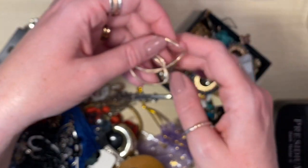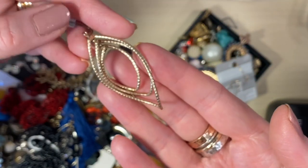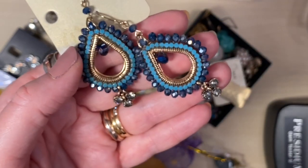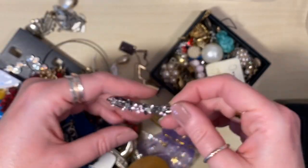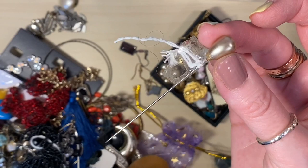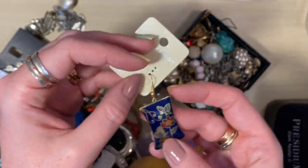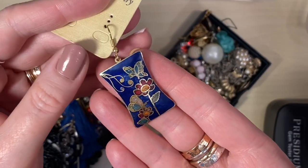That's just a cheap hook that's gone nasty — that one actually does need to go in the bin. Very rare that we actually put anything in the bin, but that one is no good to anybody. There's a dangly — that's quite nice, we can find its partner. These are pretty Accessorize jewellery. Those are gorgeous. There's another hair clip and an old hat pin — be careful of that one. A beautiful enamel earring — I hope we can find a pair to that one. If not, that will make quite a nice pendant because it's quite big.